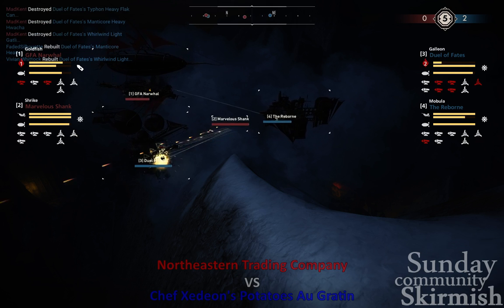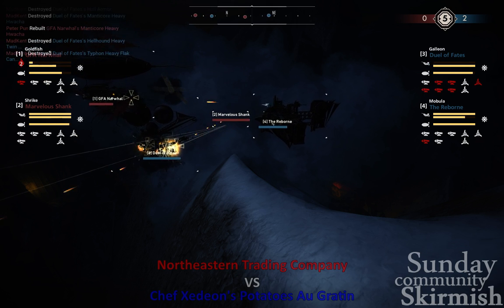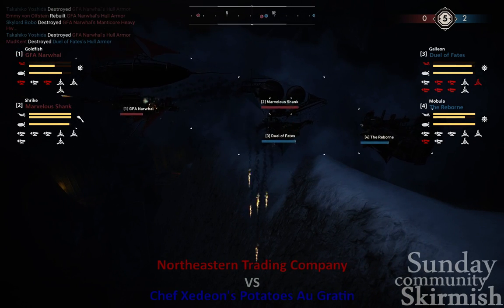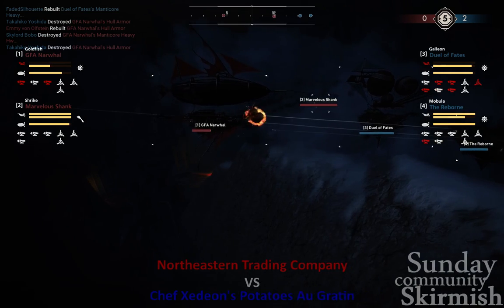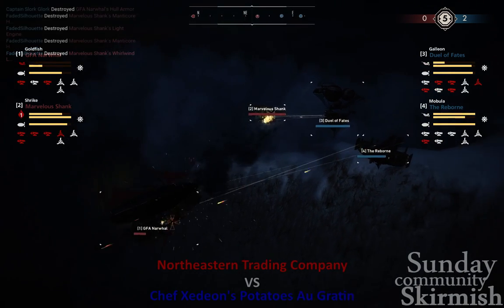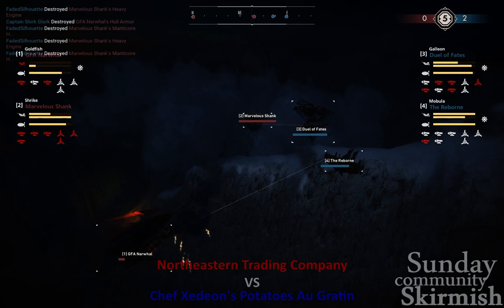However, Hwacha coming out onto the Duel Fates. Hole break on the Duel Fates. Hole break on the Narwhal. Not able to follow up is the Marvelous Shank. Looks like Marvelous Shank is going to do a 180, try to get that other Hwacha into arc. However, the Duel Fates does get the armor back up. Hwacha coming back out onto the Marvelous Shank.